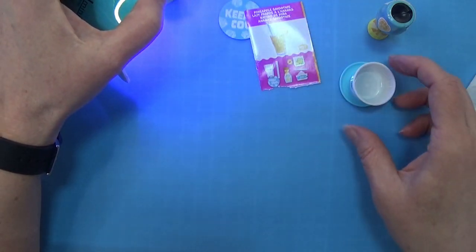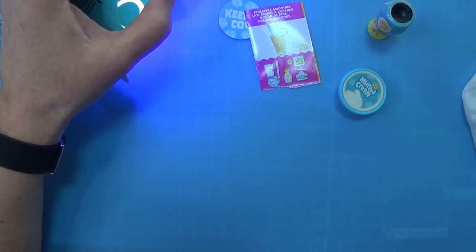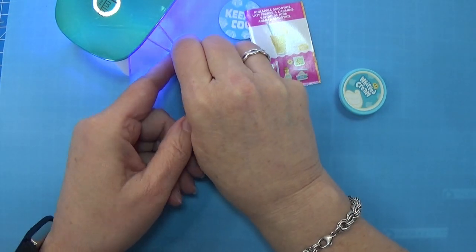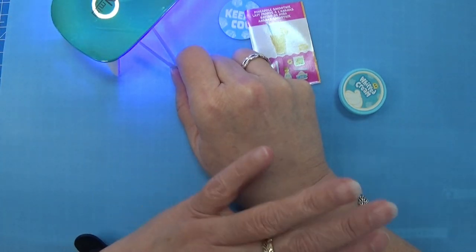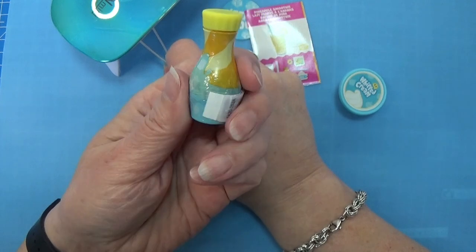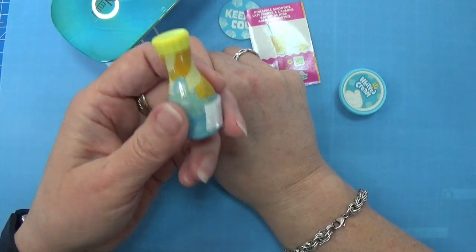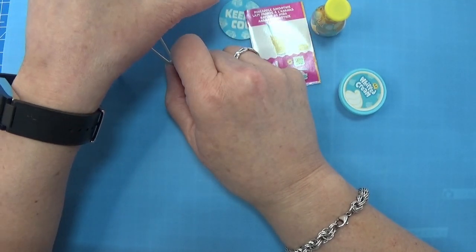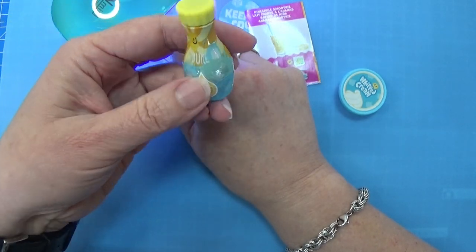Let me harden this. And if you use the tool as I did, make sure you harden that also, so that it is safe to touch again — or throw that out. But please do harden it before you throw it out. And for the rest of the resin, because there might be a few drops in there — please make sure it is discharged the right way, so that it is not going into nature, because that is a toxic product.